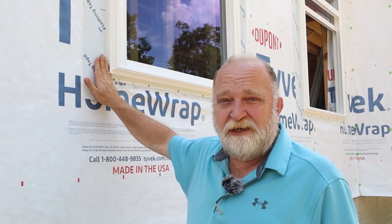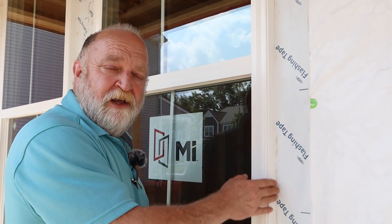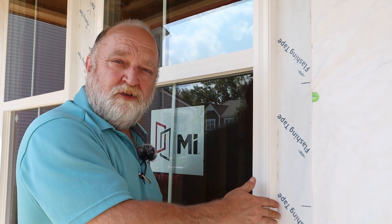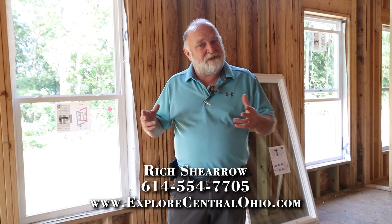Now let's go around to a slightly different kind of window. Same house, but it's around on the front, and we'll show the differences between where vinyl siding comes in and where trim will come in. The front of this house will get wood trim as opposed to the vinyl siding. You'll notice this window has a flat edge — instead of the vinyl siding coming in like we were talking about, this accommodates a wood trim that will go on this house after it finishes up. Proper installation of these items is important to avoid drafts in the winter and losing the cool in the summer.